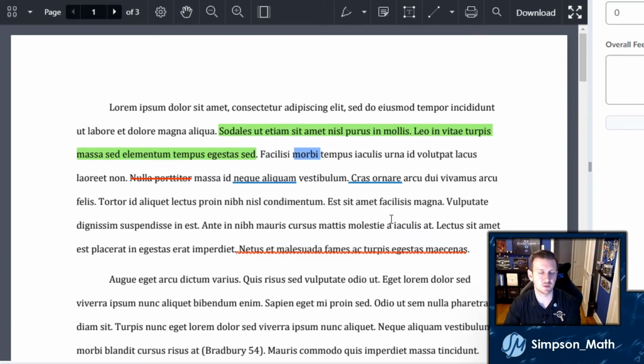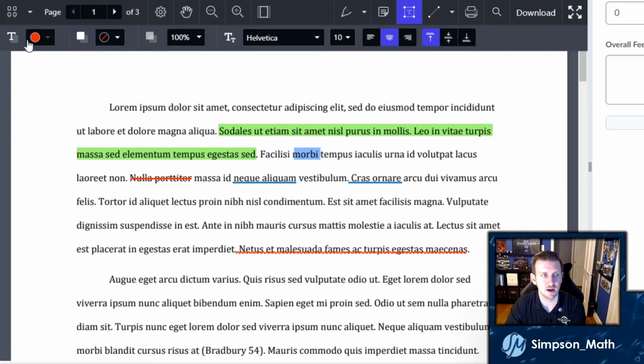This time let's do the squiggle, and let's have it be red, because that thesis doesn't look very good. And I want to tell my student that I don't like that thesis. I probably should tell them what I don't like about it, other than it being too short, but let's leave that comment that the thesis is too short. So I'm going to select text here. There's two ways to do text annotations. Let's just do this one. There's just the obvious text box.